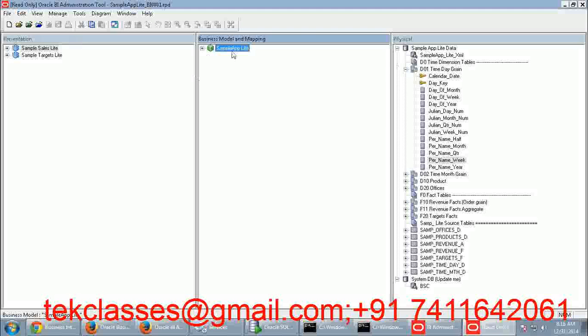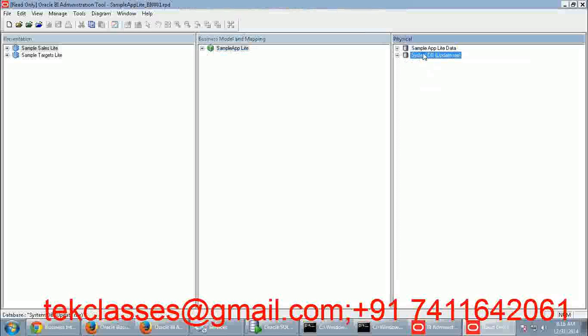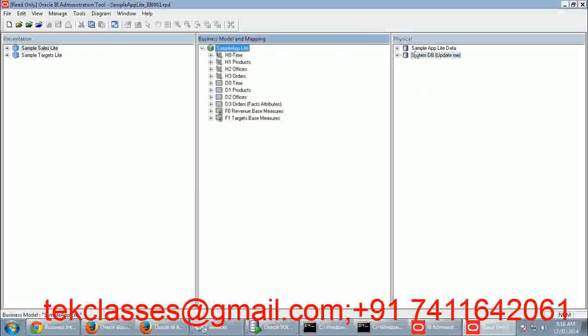Okay, that's fine. So you can rename it however you want, and you can have not only one, you can have multiple business models in your BMM layer. Not only one, you can have n number of business models, and each business model can be built from multiple data sources. So this is a data source, this is a data source. There are two different data sources here. You can bring data into a single business model from multiple data sources, but you cannot create. Yeah, that I'll tell you again. One more, there is one more constraint.